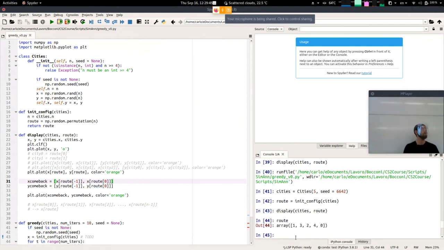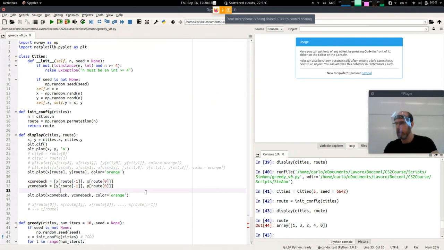Root is the way we represent the path in a succinct way by just telling it the indices of the cities that we are going to see along the path. So that route here says start from city number 1, then go to 3, then 2, then 4, then 0, and back to 1. So it's just indices. Okay?